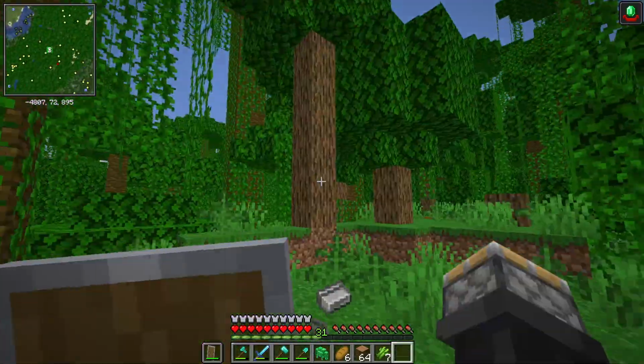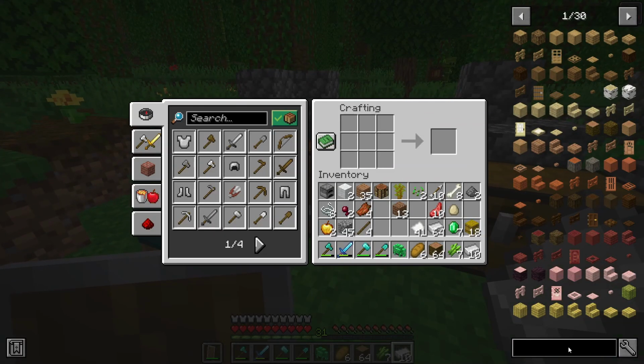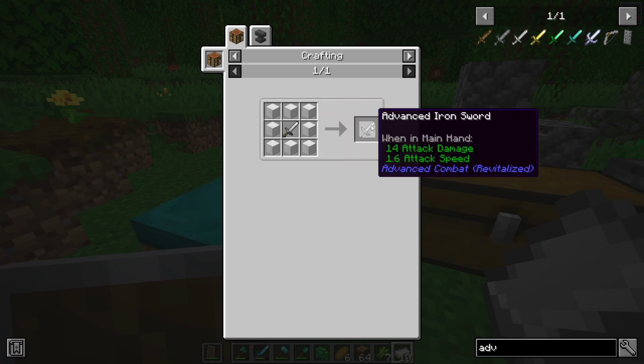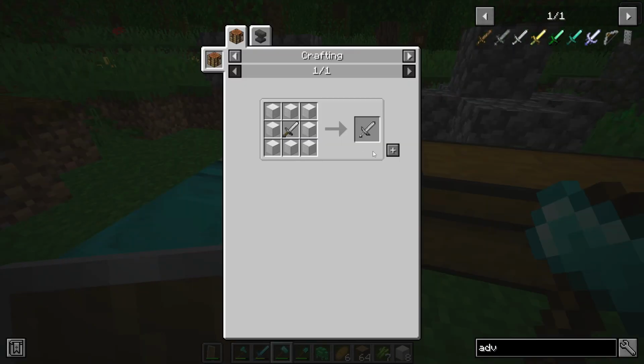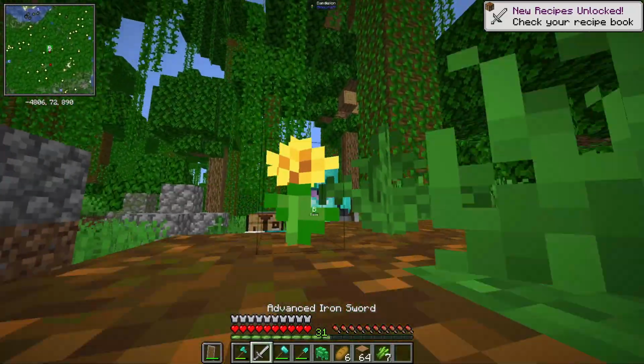Oh, I'm gonna imagine it all despawned. Oh my god, pick it up. And I can make an advanced iron sword with 8 iron blocks and an iron sword, and it does double the damage of my diamond sword. And why would we not make it is the real question. Oh my god, we can make an advanced iron sword already.